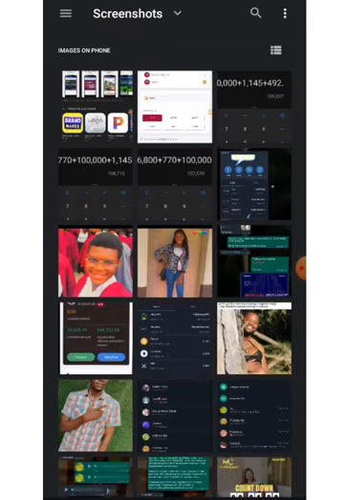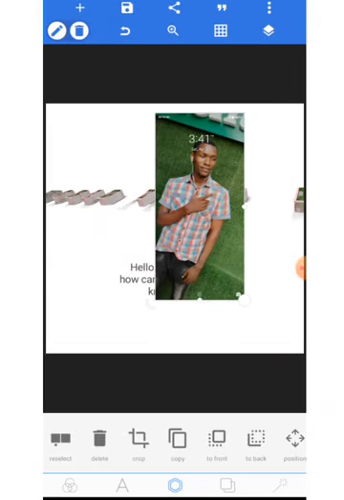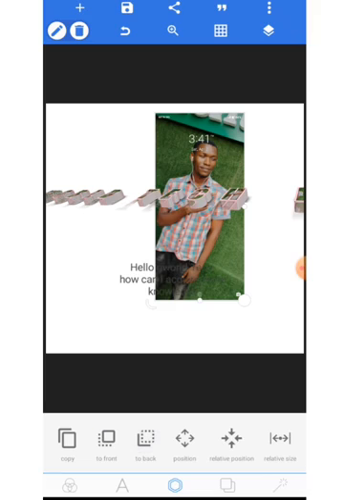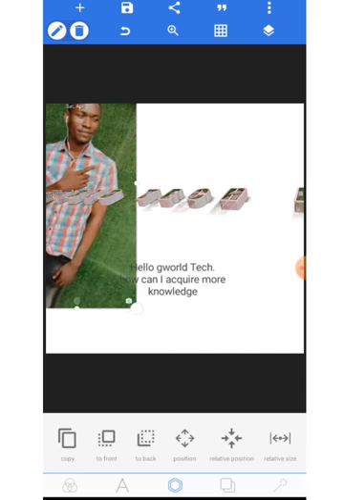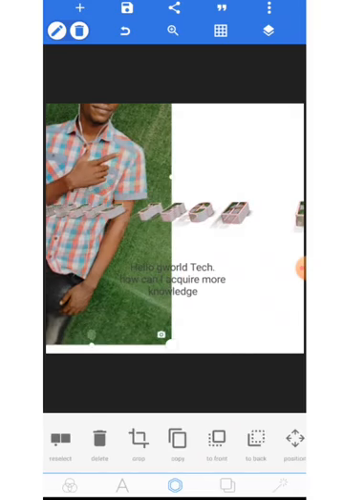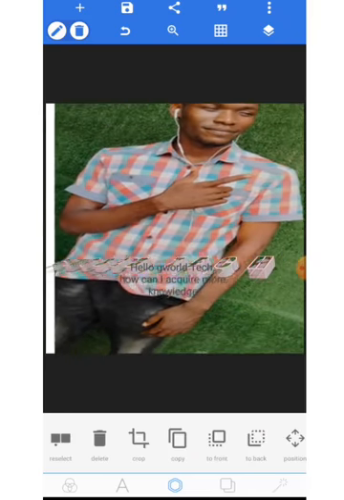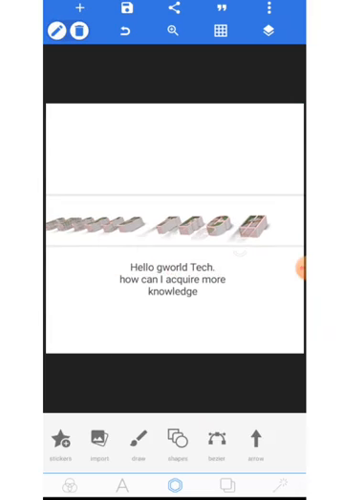Now let's say I'm importing this picture from my gallery. Okay, now automatically the import features appear. Now it shows where you can actually bring it front and backward. The need for this import is to actually have a background. Maybe for instance you want to work with an available background in your content. Now you can work with that. You understand? So that's that about that.